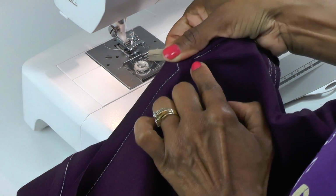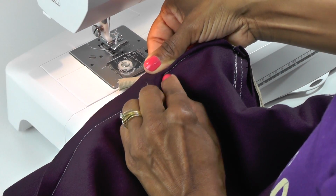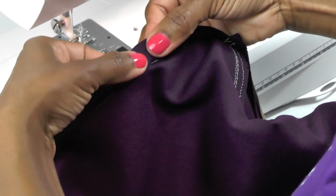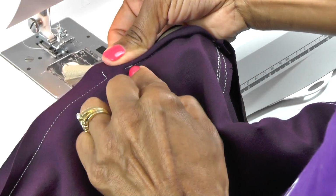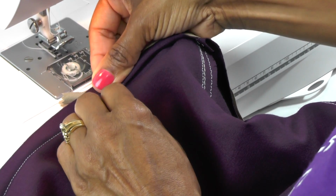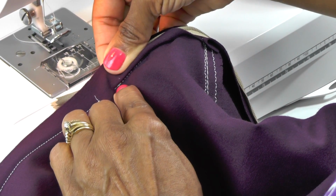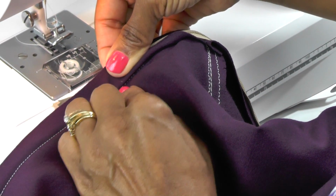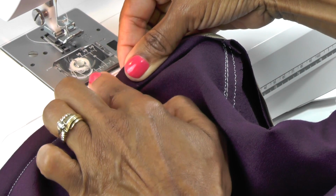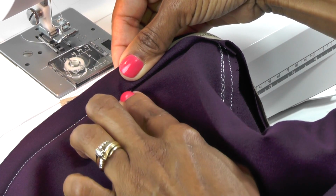Now what's difficult about this is you won't be able to meet that line exactly, because you have the zipper teeth here, and it's pretty difficult to get it right on that line. So what's going to happen is we're going to sew from this stitch here up to this stitch, but we're going to be a little bit outside of that stitch, and that's okay, and I'll show you once we get it sewn together that it works. So go ahead and put your regular zipper or presser foot back on your machine.